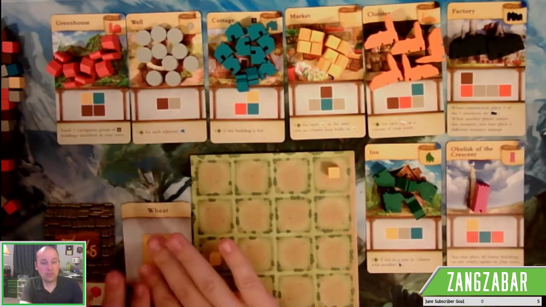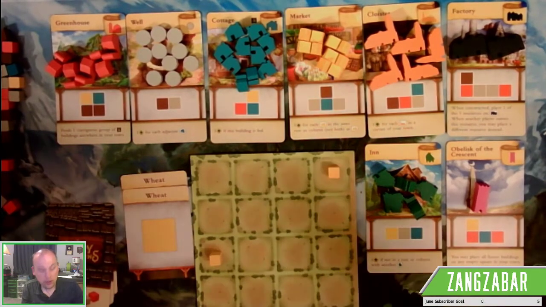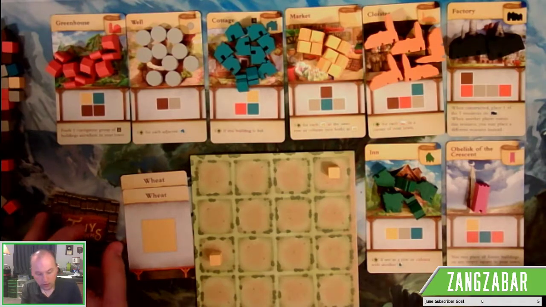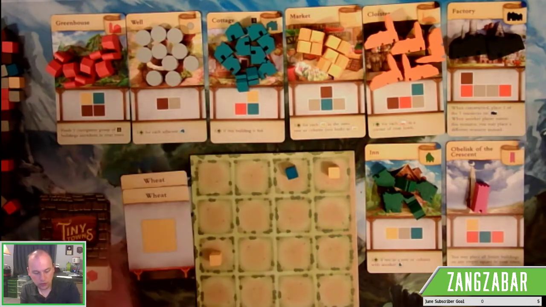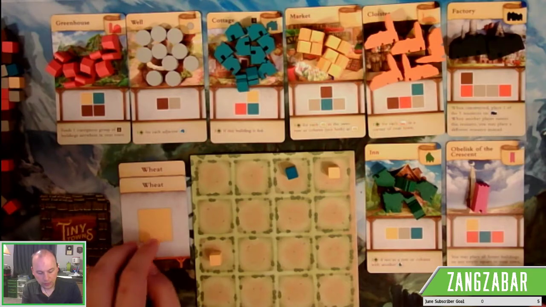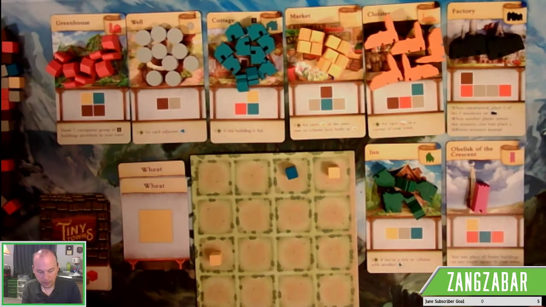Okay, so now we've done two rounds. We've done wheat, and now in our 3rd round, you can choose any of the 5 resources, and you can place it into the board. So mine, I think, is going to be a glass. And the glass, I think, is going to go up here to try to go for the greenhouse. I just want to get that done, and know that I don't need another wheat for a while.